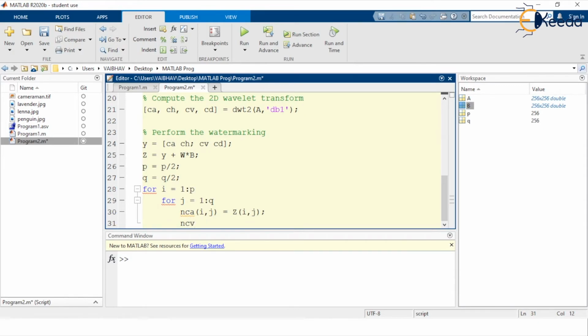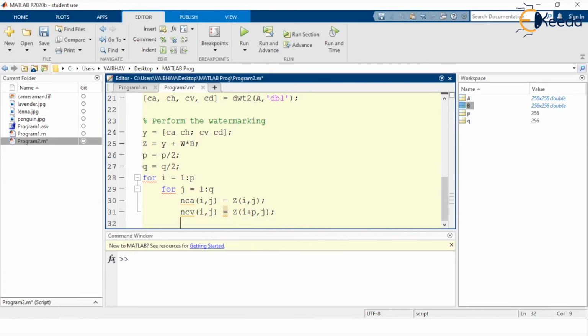By the next line, we shall define NCH of I comma J, that we can obtain by making the assignment of Z of I comma J plus Q here.